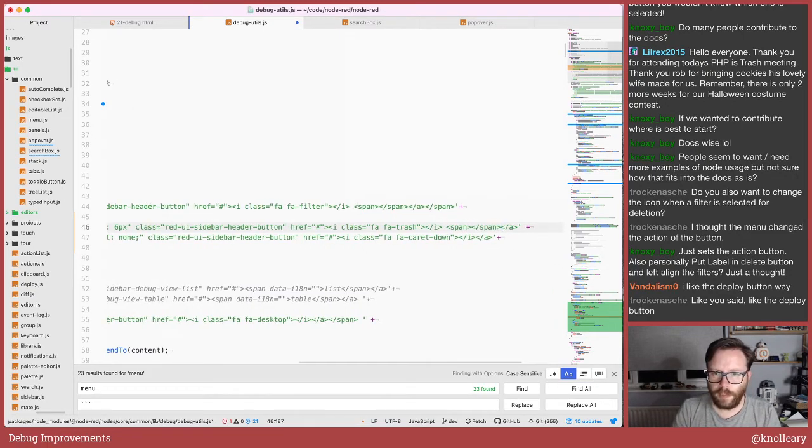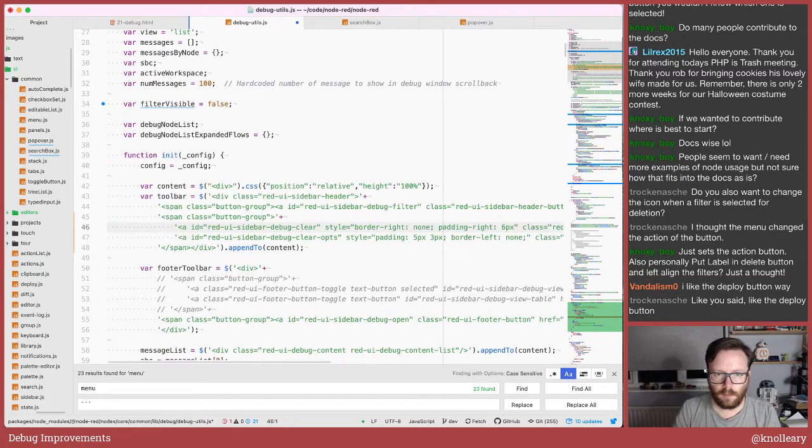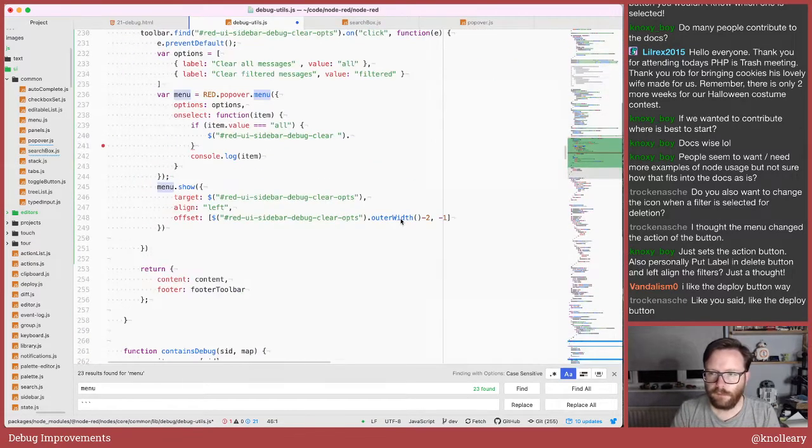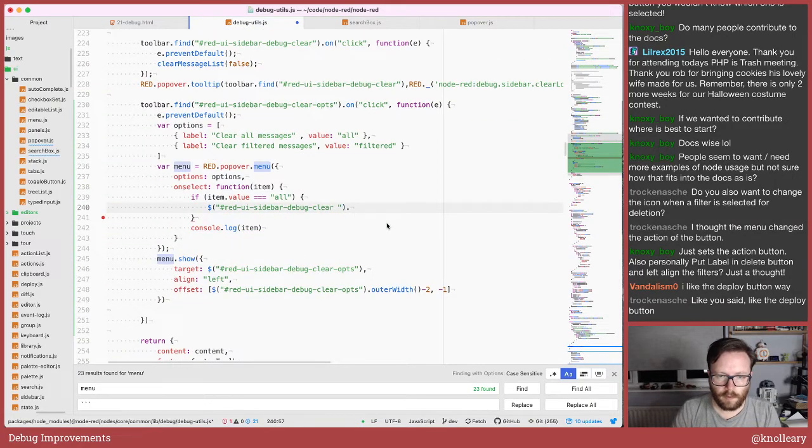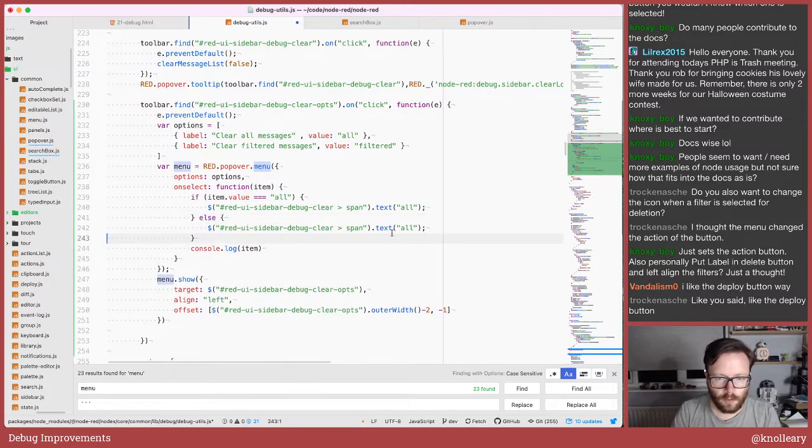So we add in a span inside the clear button. Then down here in our selector, we go get the span that's inside the clear button, and we're going to set its text to all, and this will need proper translations and the like. If we haven't selected all, then we're going to set it to filtered.